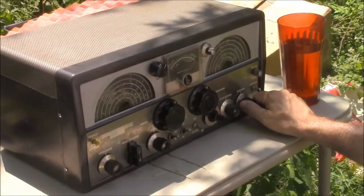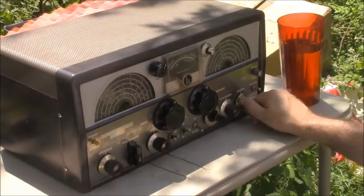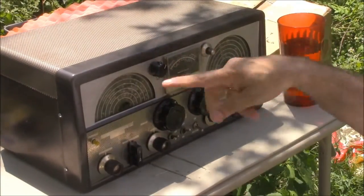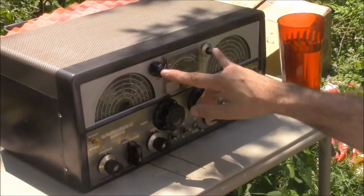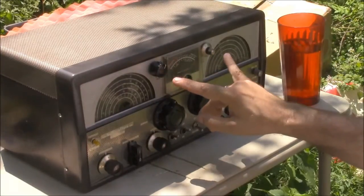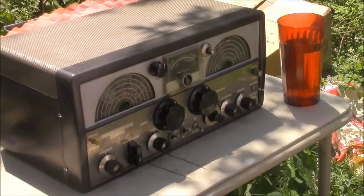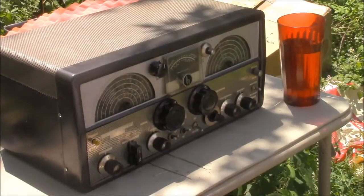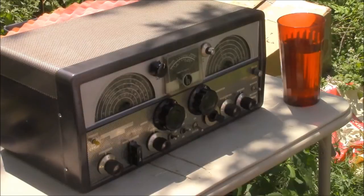Got the power switch, upper and lower sideband, and then they call it treble cut, and then normal. There's a standby switch and the calibrator. This actually has a crystal calibrator in it. It also has a kind of notch filter, well, it's not audio, it's at the IF level. The depth of notch and the frequency of the notch are controlled here. And it's got a pretty good sized meter. That baby's about as big as the palm of your hand, which is kind of nice. It's got a nice look to it. It could be a little better shape.